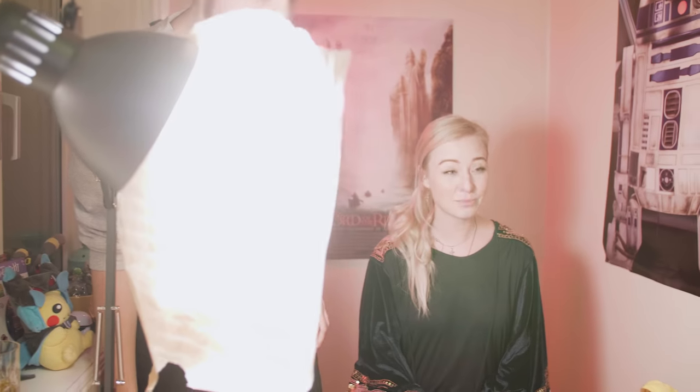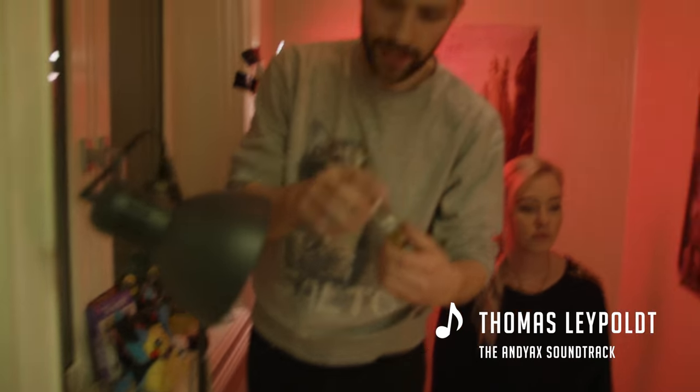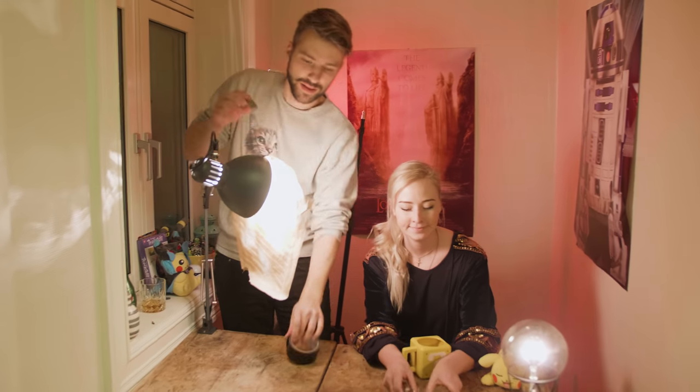Okay, still bright. Still very bright. This was 70 watts, and that's a lot. Thank you, Thomas. 40 watts. You can also buy dimmers, cheap ones that connect to the power cord. I think this is better.